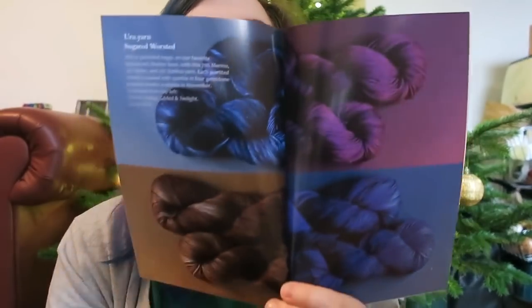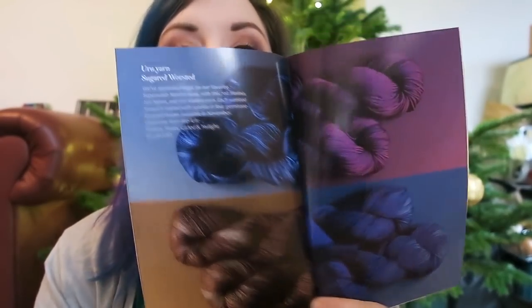There are 4 different types of boxes you can get. There's a sock membership, there's artisan and sock artisan. And they all vary in price. But this has patterns in it. Oh, these are the other colours that I could have got. Pretty. Bit sad I didn't get blue, but that's okay, because I also really like this colour. The other colours are Wolves, Roses, Gilded and Twilight. So Wolves might be more grey. It's just maybe how it photographs.